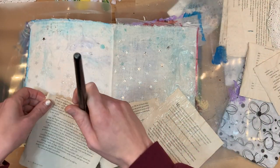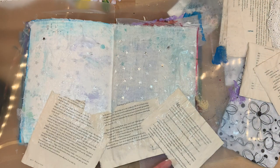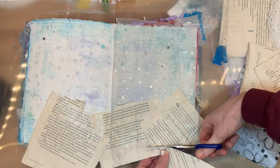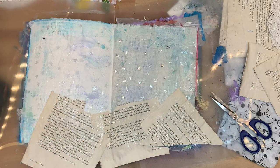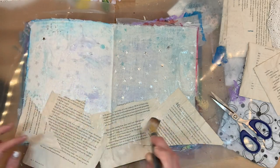There's going to be a bunch of color added on top of this, so I'm not really worried about what the words say. I am more interested in just the texture and a little bit of the words sticking out here and there. You can see I just pasted them down. I'm using clear gesso. I really like the Art Basics gesso. I think it's the best for art journaling. I really, really love it. I would never use anything else now because I'm in love with that.